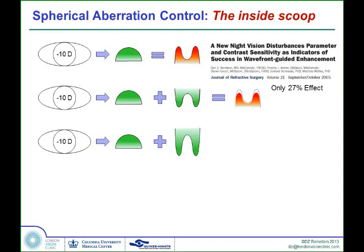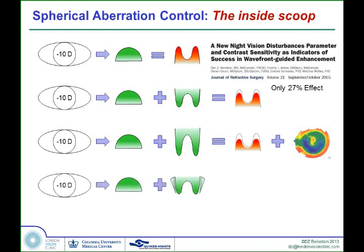So then, when we got this minor effect, we said, well, let's just take the wavefront and multiply it by 1.5 or by 2 and see if that works. Well, unfortunately, if you do that, you end up getting less spherical aberration, but you start getting central islands, because now you're digging a trough of spherical aberration and the center is no longer compensated by epithelial thinning, so now you're getting central islands, as you've seen with Q sliders and whatever. So that's actually not a solution. The solution, of course, is to take more peripheral tissue without creating a central island, so that you can induce much less spherical aberration and not get central islands.